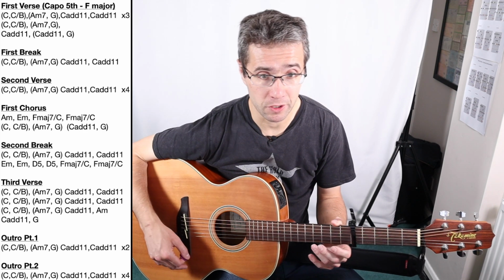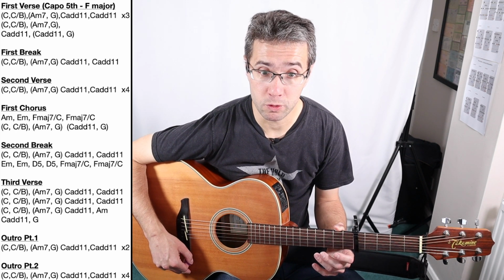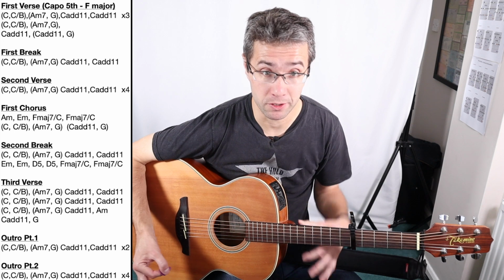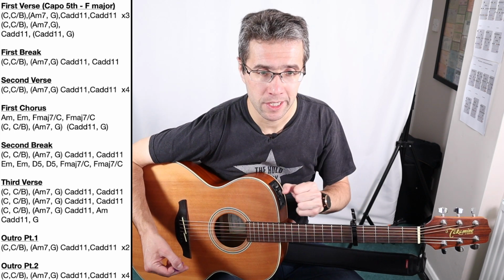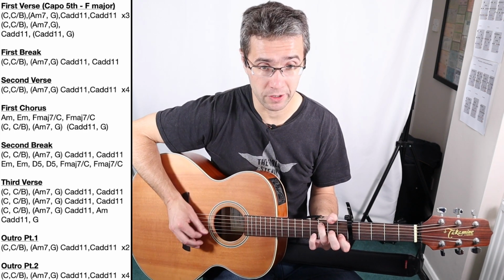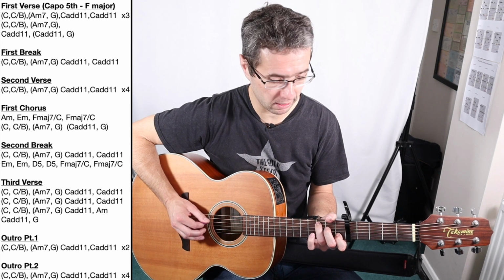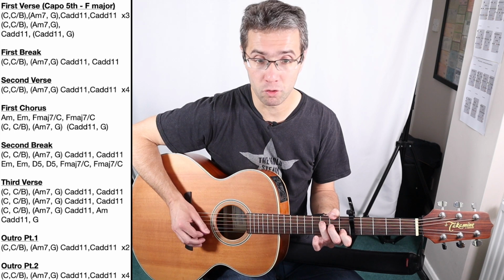And then for the second verse, what I've suggested is basically doing what you were doing in verse 1 for the first 2 bars, and then that riff from the first break for the second 2 bars. So it's that 4-bar loop. You're going to do it 4 times in the second verse. So let me just play that. Those 4 bars will go like this. So 1 and 2 and 3 and 4 and 1 and 2 and 3 and 4 and 1 and 2 and 3 and 4 and 1, 2 and 3 and 4 and.